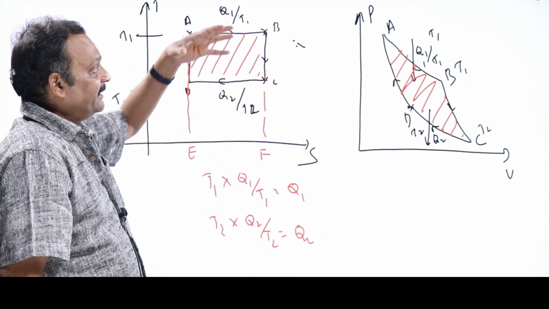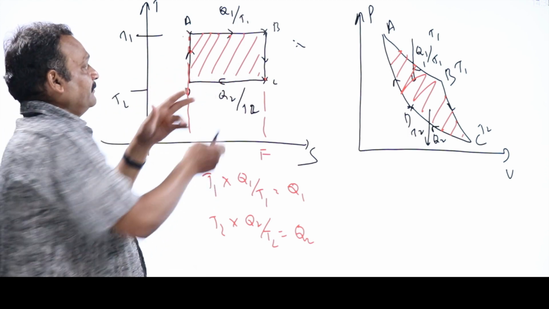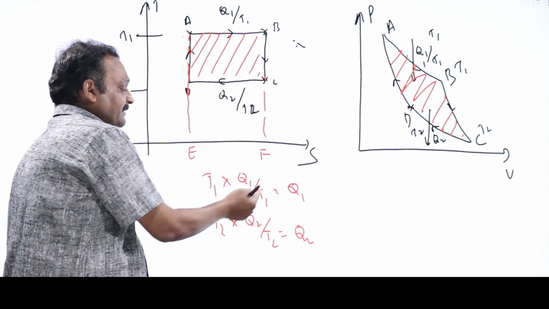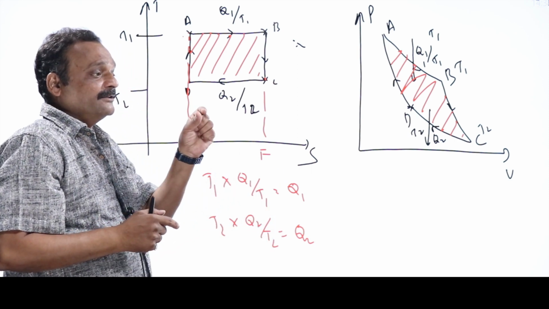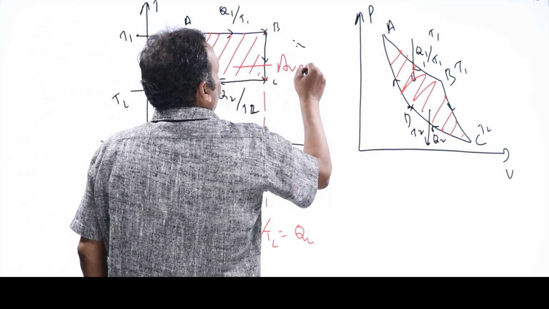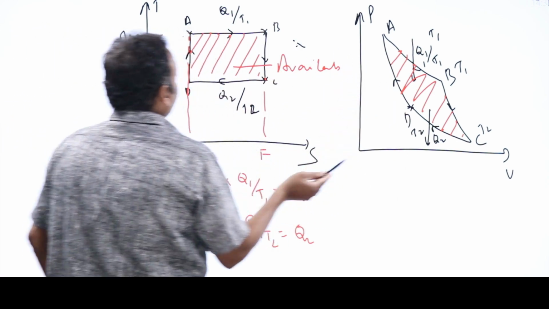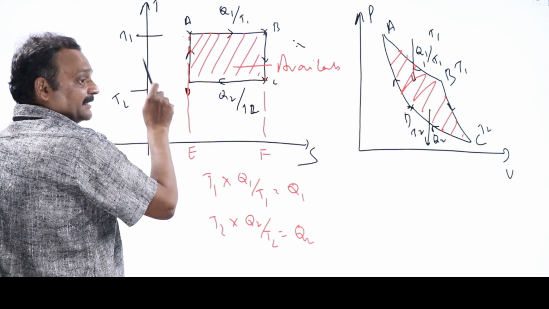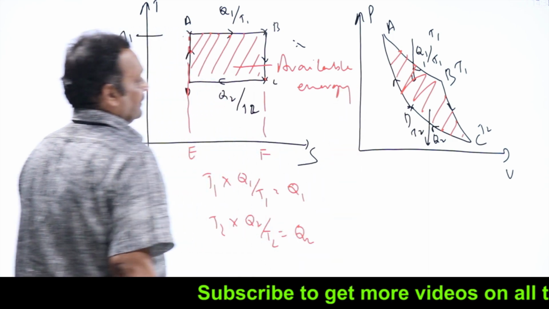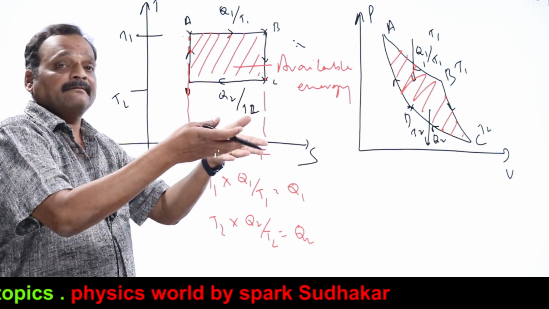The heat engine is taking Q1 amount of heat, and Q2 amount of heat is getting rejected into the sink. Whatever is Q1 minus Q2 is the area enclosed by the Carnot cycle in the TS diagram. What is Q1 minus Q2? It is the energy which got converted into useful work, known as available energy. We should not call it work because it is a TS diagram. In a PV diagram, PdV gives you work; in a TS diagram, TdS gives you energy. So the area enclosed by a Carnot cycle in the TS diagram gives you available energy, the energy which can be converted into useful work.